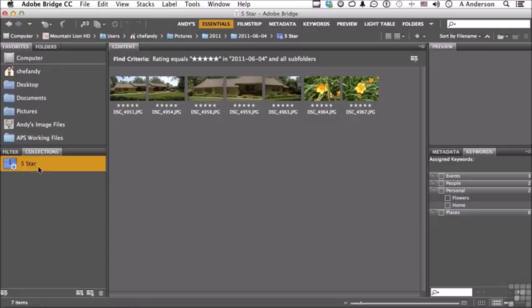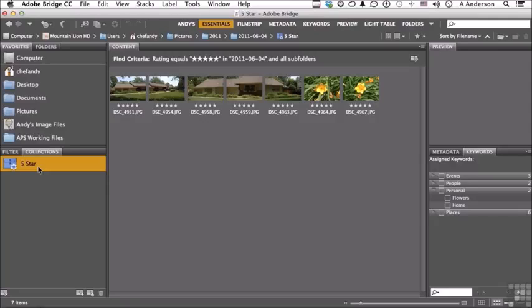So you can have folders that go through all your hundreds of thousands of images and have a smart collection that shows you all the ones that are 5-star, or all the ones that have flowers, or all the ones that are clouds. Smart collections have been there for a couple of versions, but I absolutely love that feature because it updates continually based on what you do with labels, ratings, keywords, whatever it is.